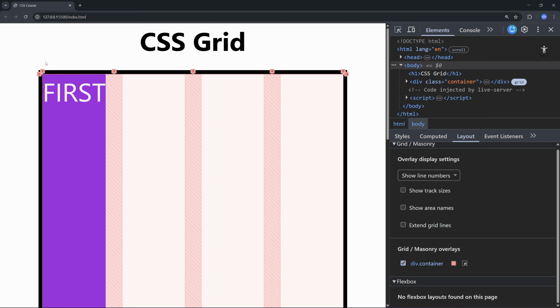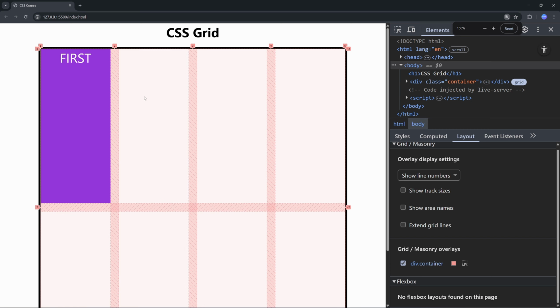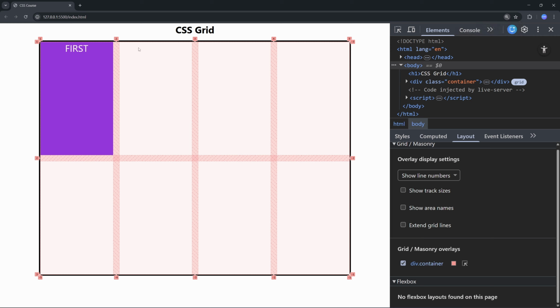Okay, so we cannot change the zoom size of these numbers, but as you can see here, we have 1, 2, 3, 4, and 5. Here we have 1, 2, 3, and here inside of this axis, basically we have -5, -4, -3, -2, -1, and here we have -1, -2, -3.